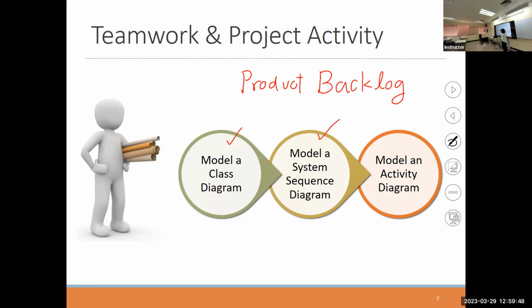There is no step order, right? This is just to list. It doesn't mean you have to do this first and second and third, okay? You decide and plan. Make sure to model these three things for important, high priority use case and user story.